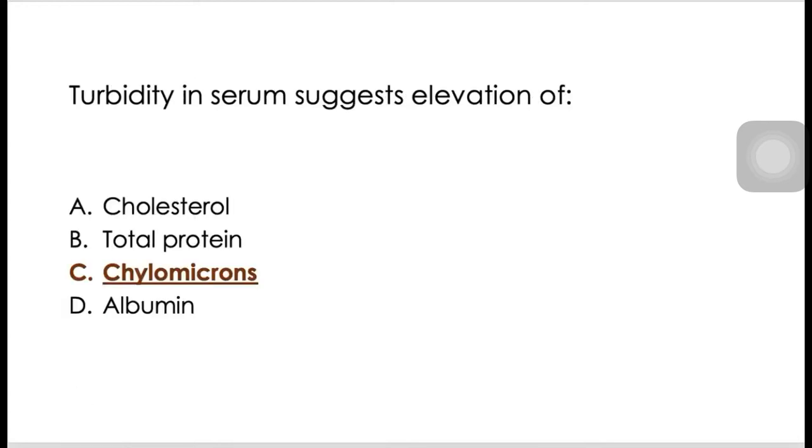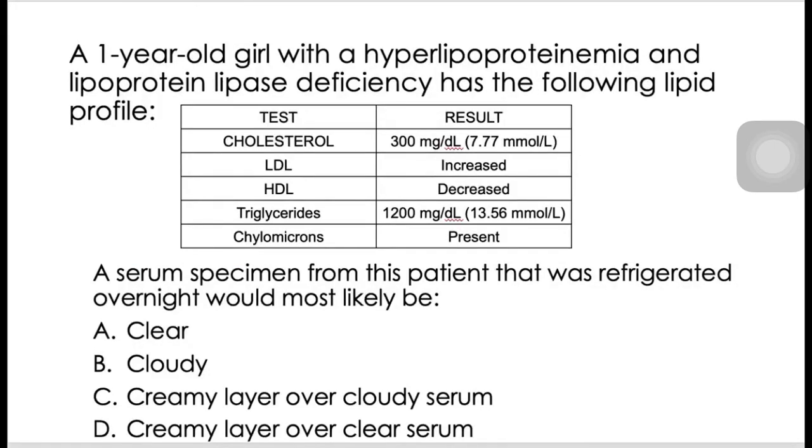Okay? Next, again, ito po yung question kanina, no? Naulit lang natin. So we have letter C, chylomicrons imparts turbidity in the serum, in particular your triglycerides nga po, which can be in the form nga po of chylomicrons that carries exogenous trigly or VLDL that carries endogenous trigly. Okay? Pero ang chylomicrons magka-form niya ng floating creamy layer, while the VLDL is the most insoluble that will remain turbid nga po sa sample even after the standing plasma test. Okay. Speaking of, no, yung mga creamy layer, yan.